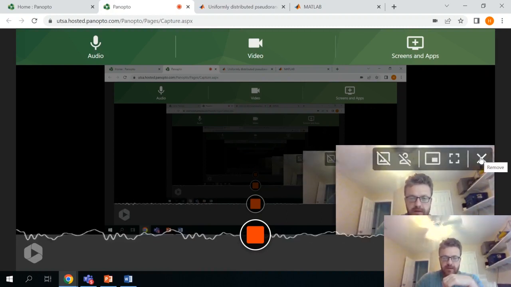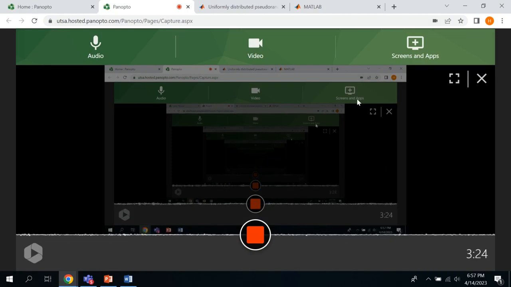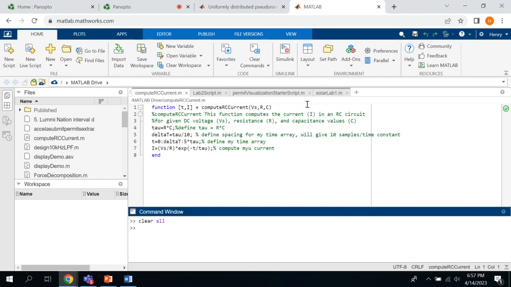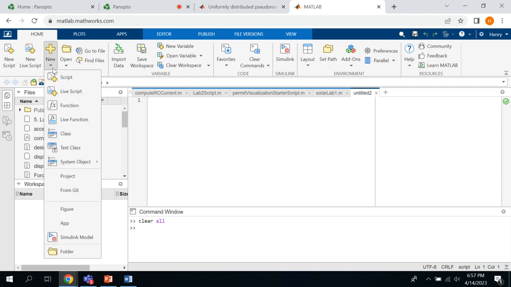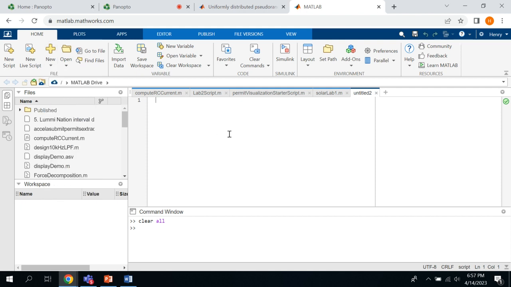So like usual, I'm going to turn off my video, that way I can maximize the size of my screen. You're going to want to open MATLAB Online, and you're going to want to create a new script. So new script you can either do directly by clicking on the new script button, or you can arrow down on new and then choose script. Remember that this is the option you want to do if you're going to be writing a function, because you'll automatically get that header syntax that we spoke of in the lecture videos.